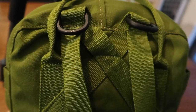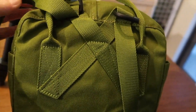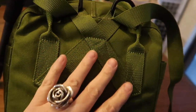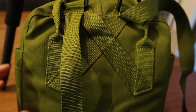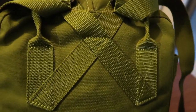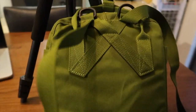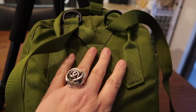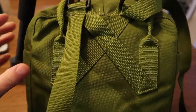So what's really neat about the bag here is you can see this really interesting crisscross formation on the back, and this apparently has been researched to take the weight off the back. And indeed, walking around with it today, I hardly felt it was on. Now, of course, it's a tiny backpack and there wasn't a great deal in it, but there's still a few pounds in here, or a few kilos. So even though it only has these thin straps, because of the way the weight's distributed here and because of the size of the bag, it was great.